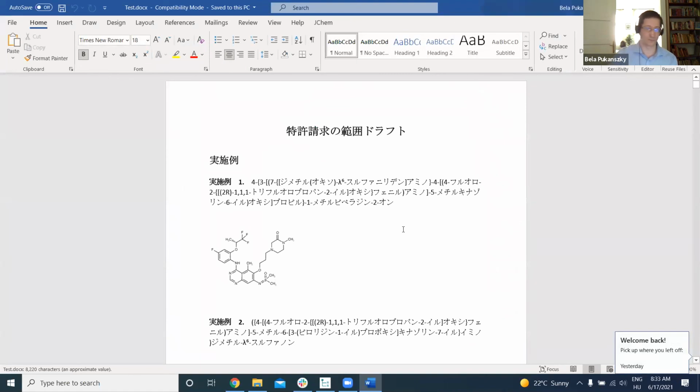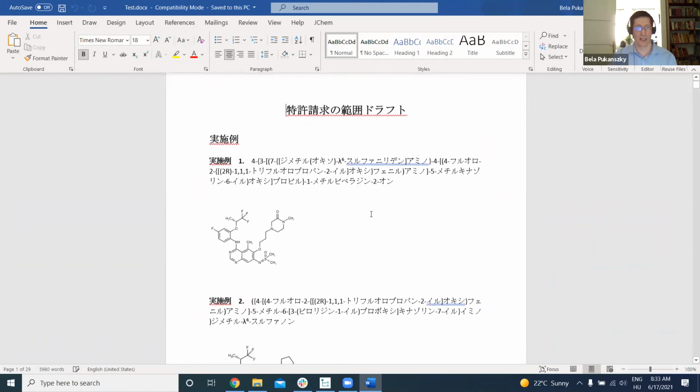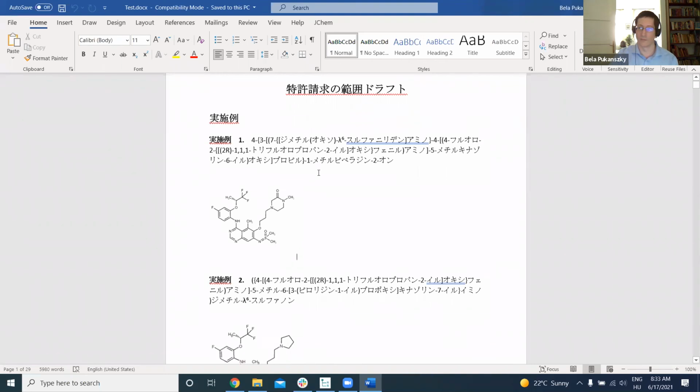Here we go. So as you can see, here we have a list of example structures. And of course, you can see that we do not only have the example structures, but the IUPAC compliant name is generated as well.